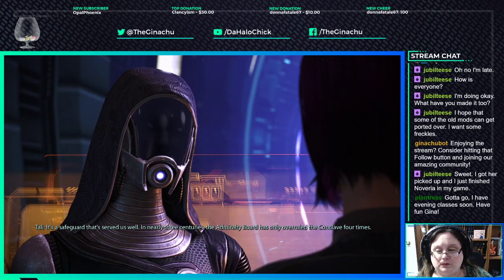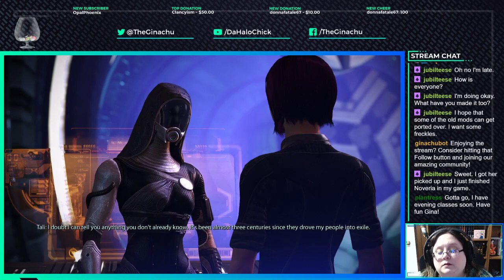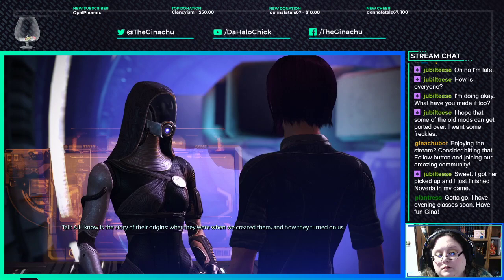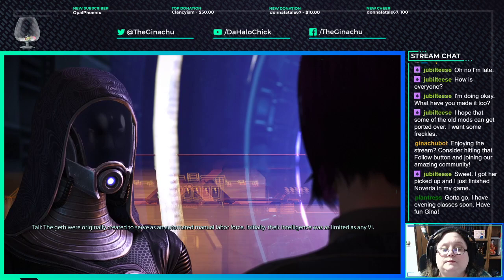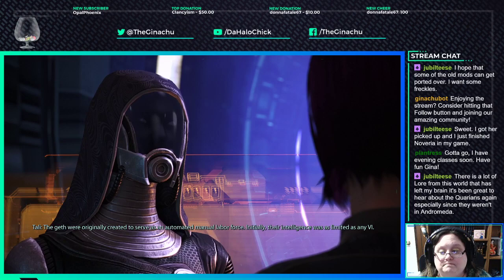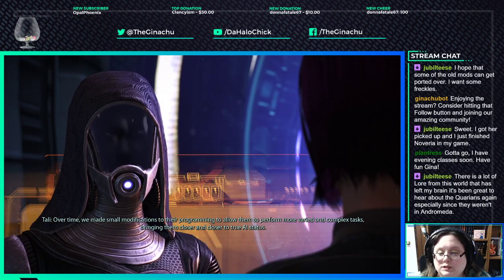Okay, let's ask about the Geth. I doubt I can tell you anything you don't already know. It's been almost 3 centuries since they drove my people into exile. All I know is the story of their origins, what they were when we created them, and how they turned on us. Interesting. The Geth were originally created to serve as an automated manual labor force. Initially, their intelligence was as limited as any VI. Over time, we made small modifications to their programming to allow them to perform more varied and complex tasks, bringing them closer and closer to true AI status.